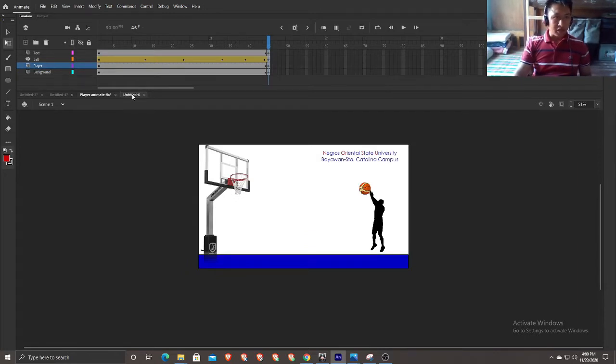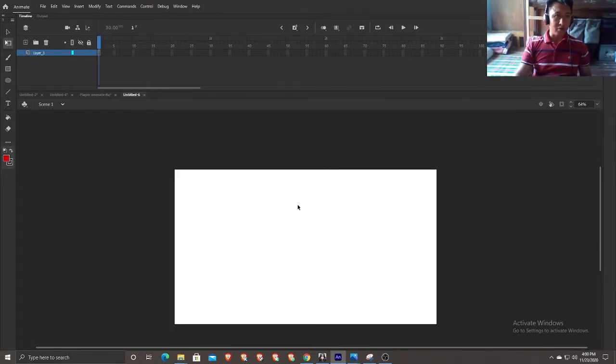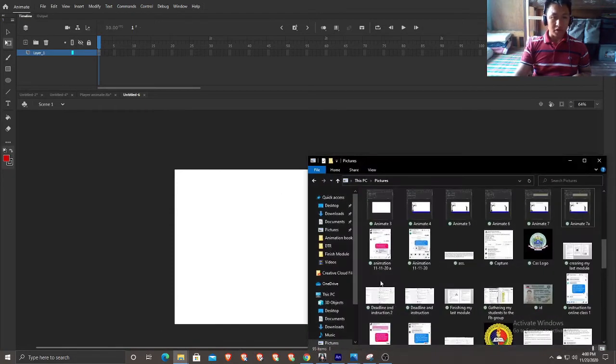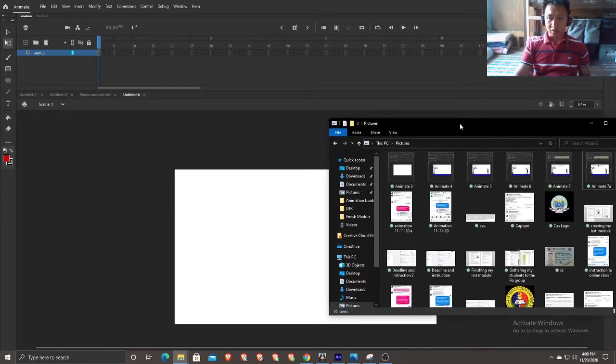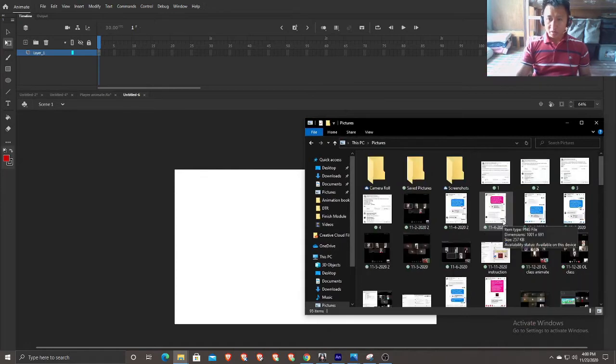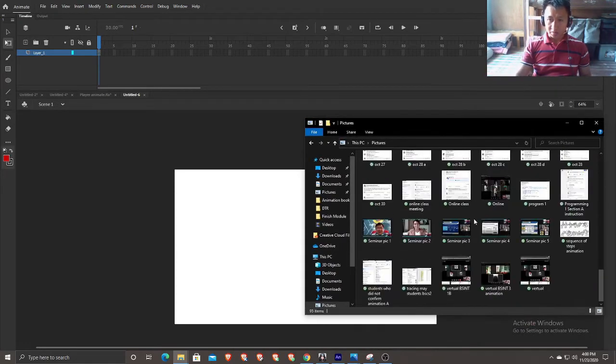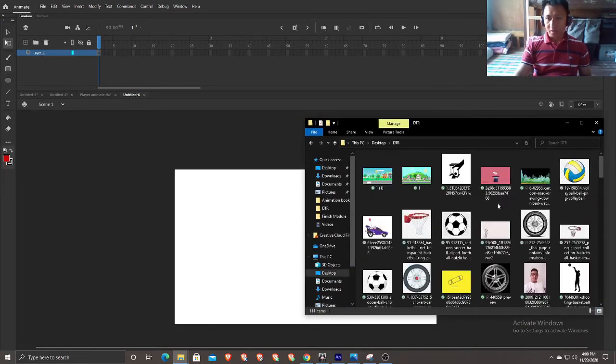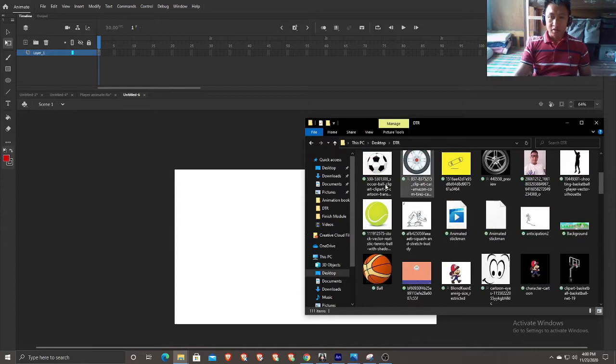First, let us create a new project. I already have a new project here. What we are going to do first is add the background. To add the background into the Animate workspace, we will go to our gallery, where my backgrounds are kept.